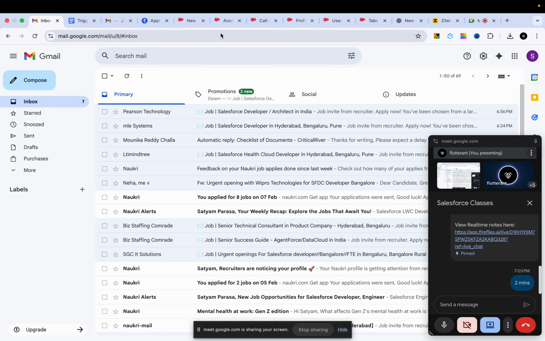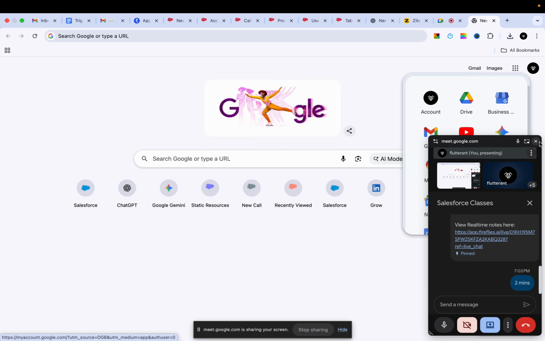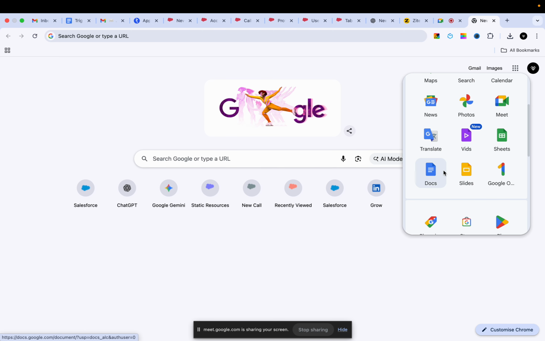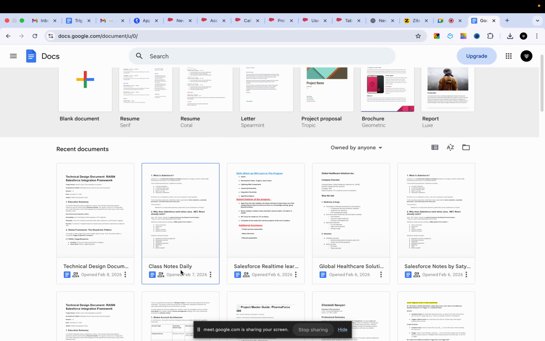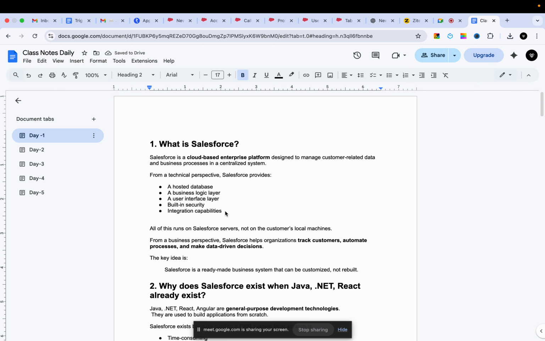Let me share. You do not have access to the notes? Yes, I shared it in the WhatsApp group, right? The other day. It's a Google Doc now. You can see the update. It's like real-time updates.